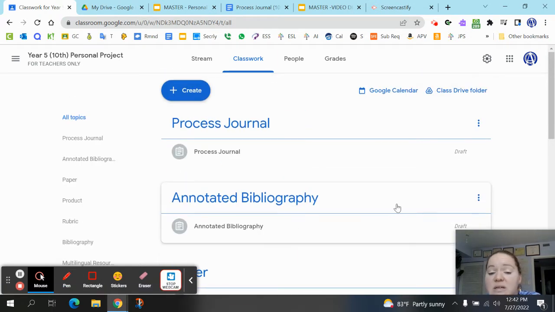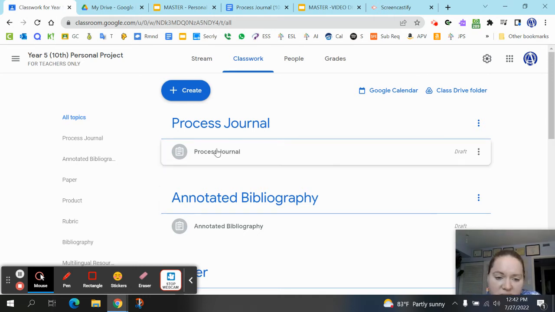So it's a very simple shell for a Google Classroom, but take some time, click through those, see what kinds of steps you're going to be taking, so that when you start looking at other students' projects today, you have some sense of the steps they went through to get to the end goal of their product.